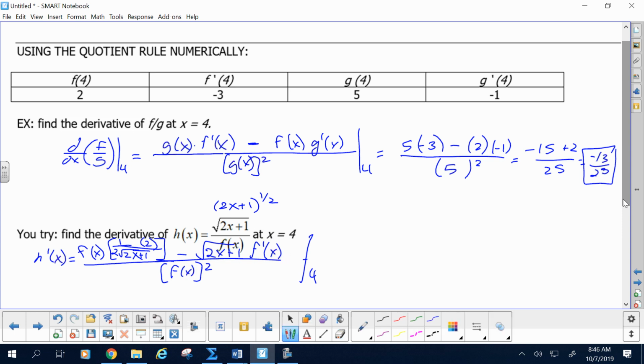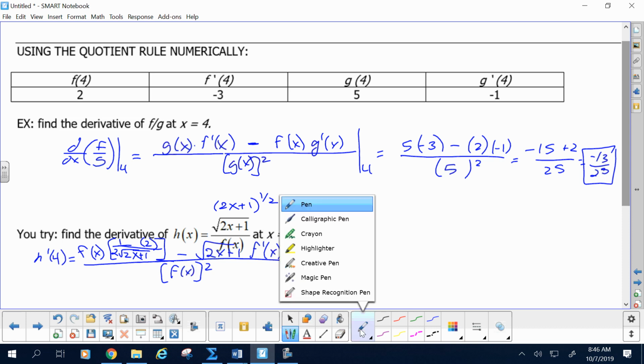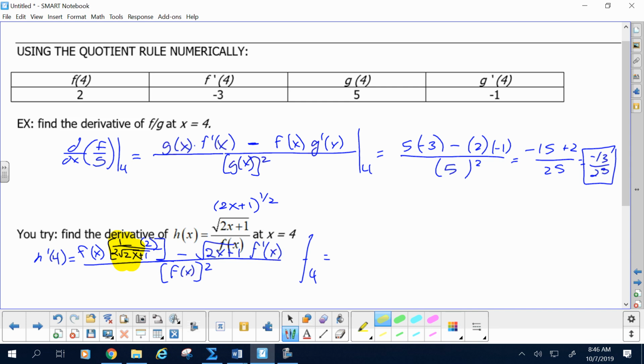All right. Ready to throw your answer out? 2/3 plus 9? Oh, goodness. All right. So first thing I want you to check is your derivative of the root. Wouldn't you agree that's 1/2 comes down, 2x plus 1 to the negative 1/2, but then chain rule times the derivative of the inside 2x plus 1. You have to pick up another 2 there. So is your root derivative correct? I hope. Okay, and then let's plug and chug.